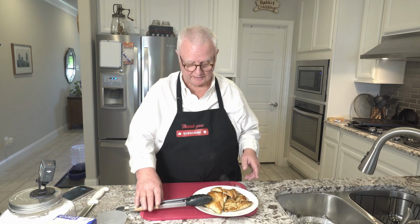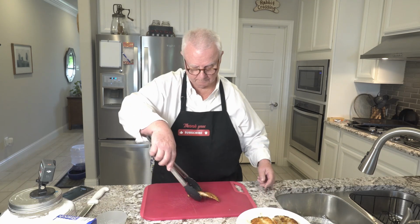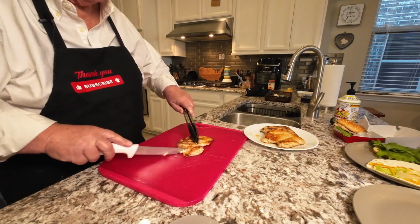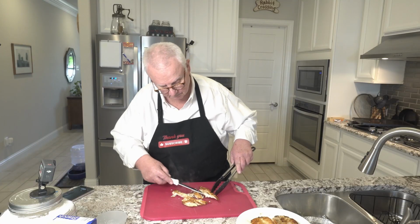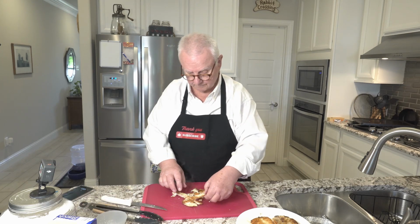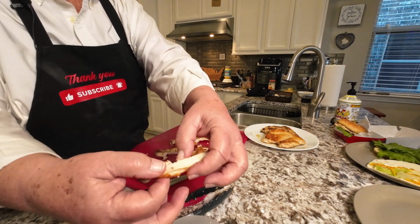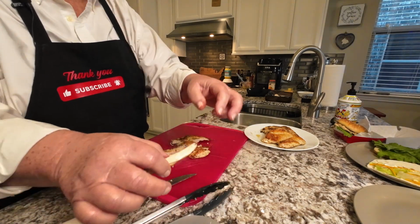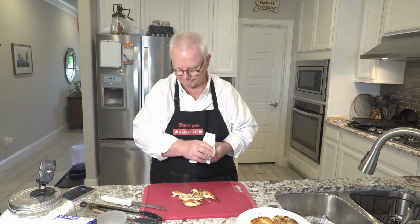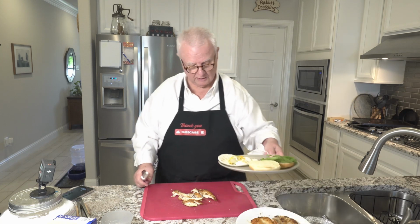Okay, let's cut into one of these and see what we've got. These are looking great. See how that looks? And how juicy that is? You can just see that internal juice right there. Now, I did a couple of different things here. One, I cut it this way because I wanted to show you some different ways that we can put this all together.